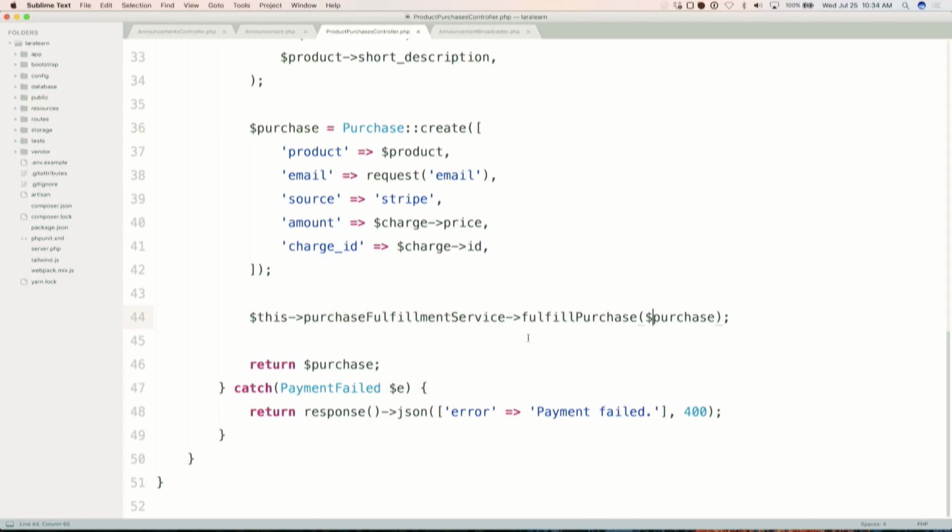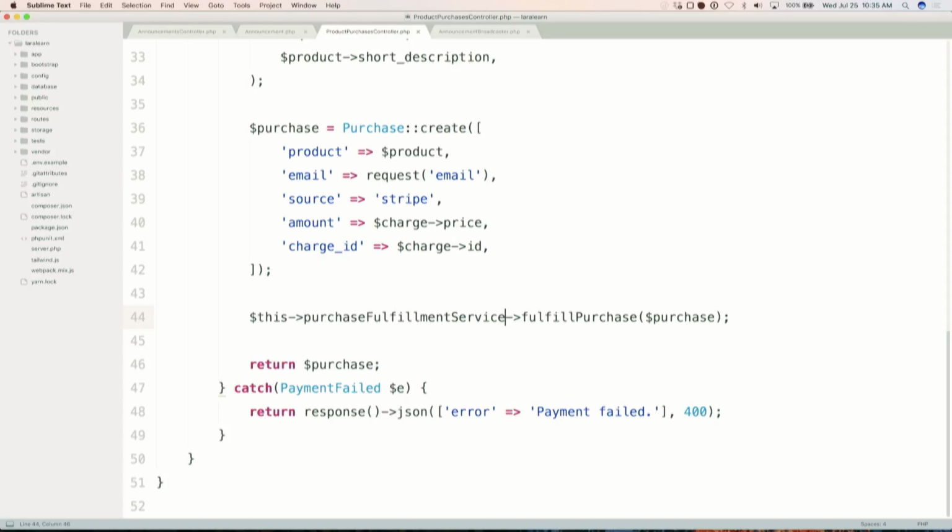The thing about this purchase fulfillment service is that we all know that really this is just a purchase fulfiller, right? But everybody in this room knows that that's a stupid class name. So what do we do? We throw a service on the end to make ourselves feel better about it and pretend that it's a good idea, when really we're just masquerading this stupid class as something else. Usually things ending in service are also these stupid doer classes, just disguised. So how can we rewrite this treating methods as affordances?